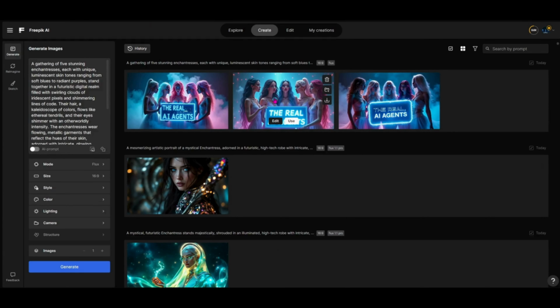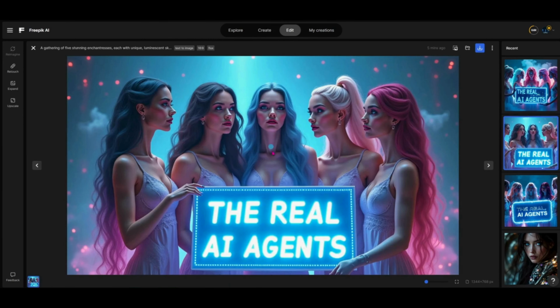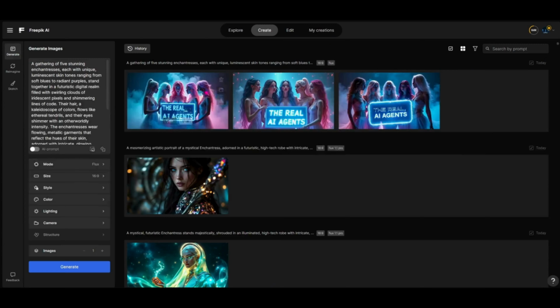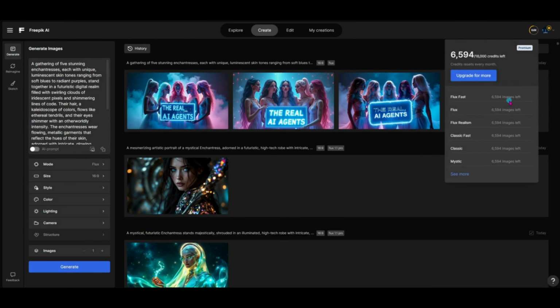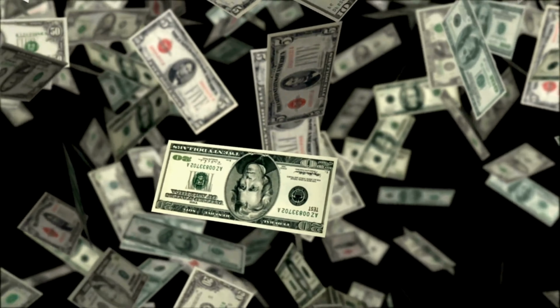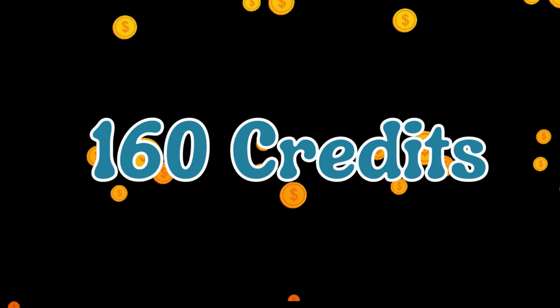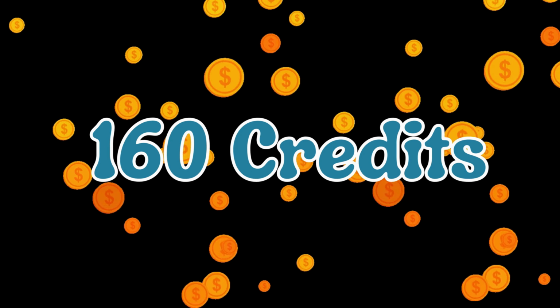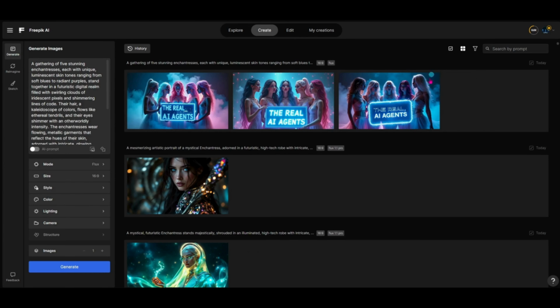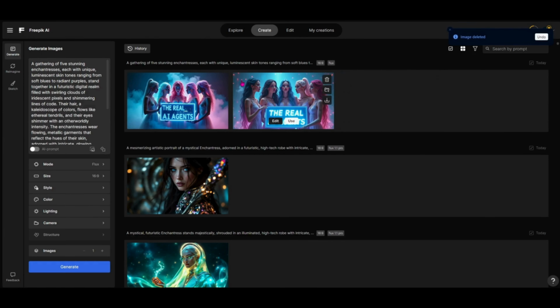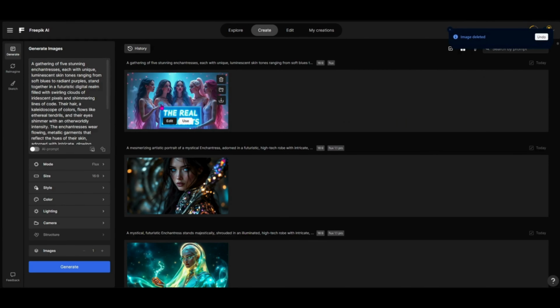So altogether, out of those 4 generations I did on Flux, I got 1 image here that I could clean up and actually use in something. And those 4 images cost me, so that's 160 credits to generate those 4. And I ended up scrapping 1. And honestly, these other 2 could be scrapped as well because this one is really the only one that I would even bother tweaking up to be a good image.